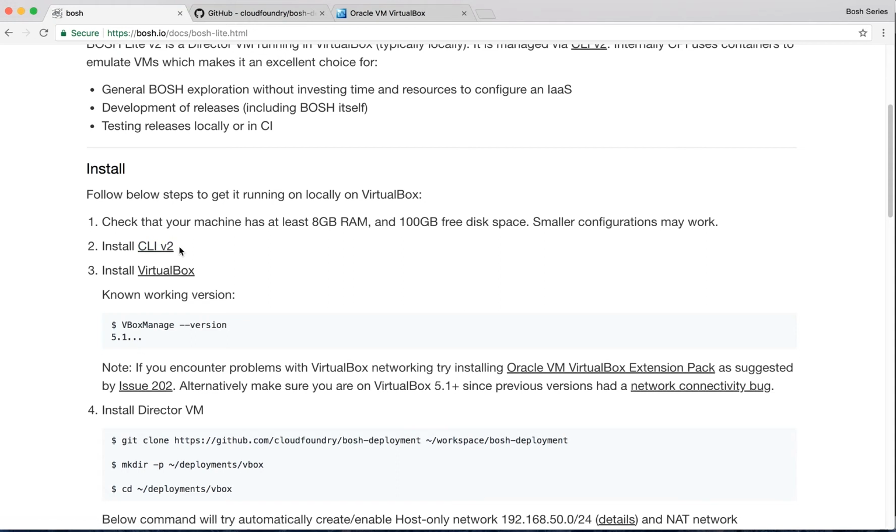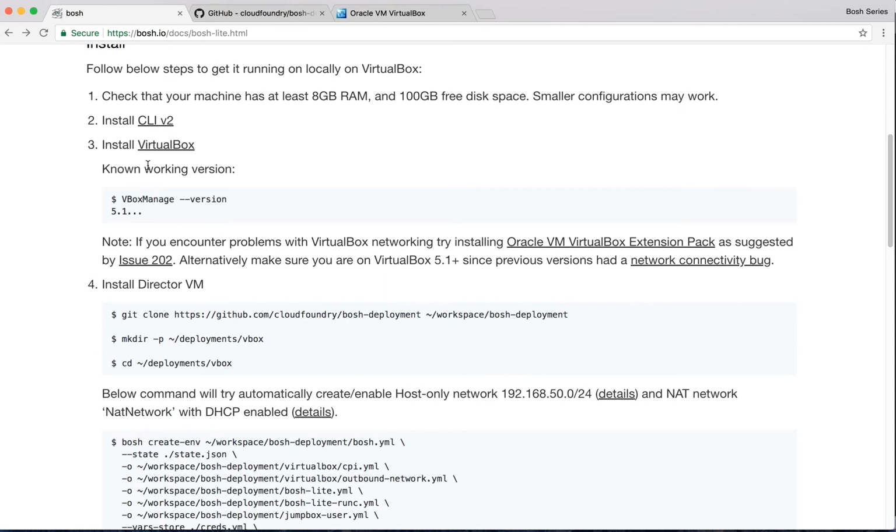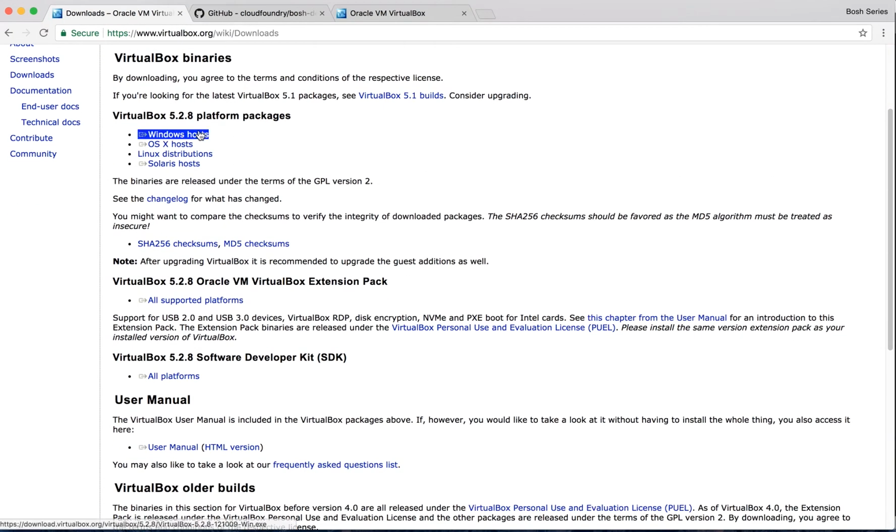The next step, we are gonna install the BOSH CLI. If we click on it, there's a few steps here. You can download it and then install it. I already did that just to save time, so I will not go through it. Also, we're gonna install VirtualBox. I already did that too, so you can just follow the instruction on the VirtualBox environment, depending on your host. By the way, I'm doing this tutorial on a Mac OS, so it should be the same on Linux. On Windows, I personally haven't tried it. The CLI is partially supported, but that's another discussion.